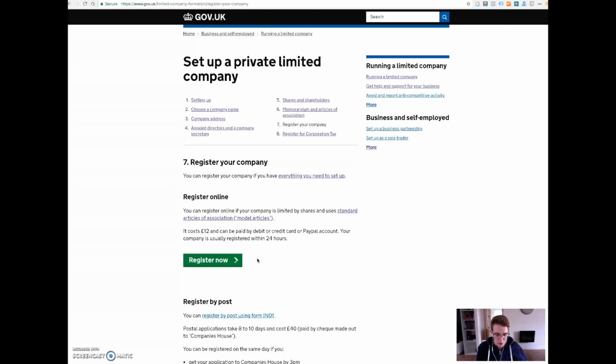The accounts and the confirmation statement go to Companies House, and the tax returns go to HMRC. That includes all your corporation tax, and it's that sort of thing that you are responsible for.